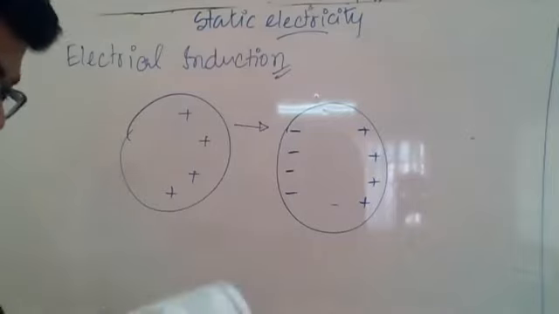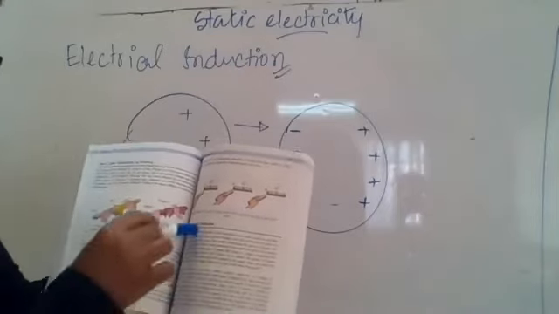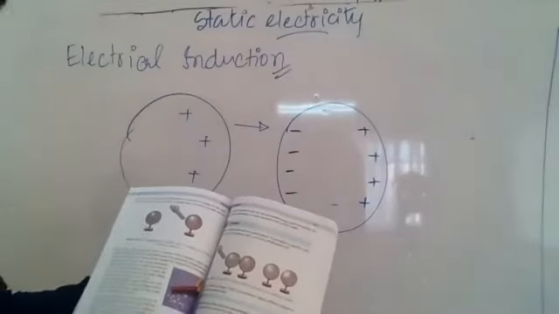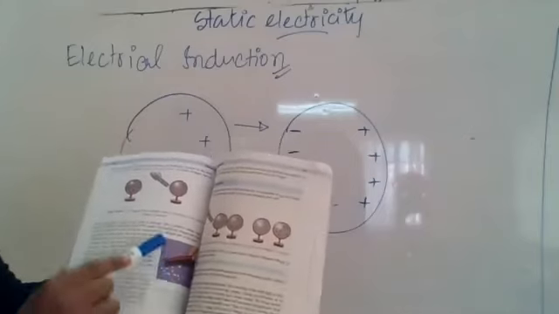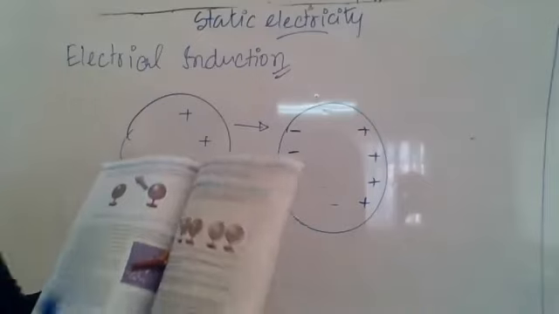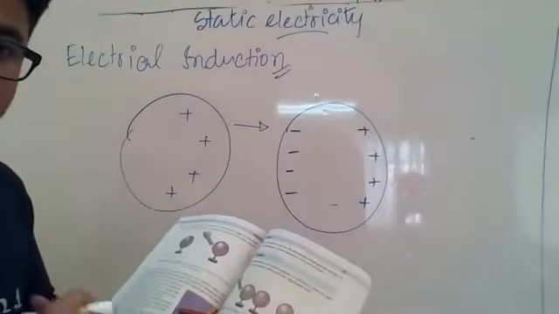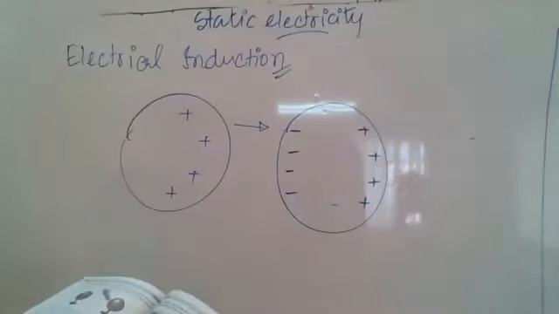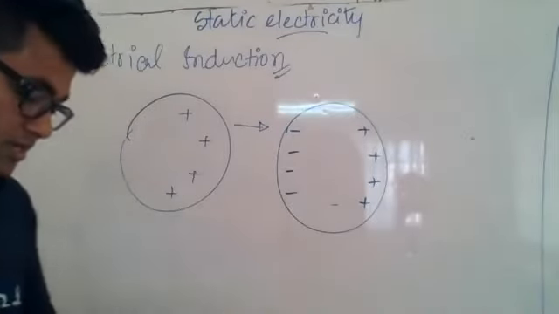Acha, okay. So electrical induction, I would like to request you to go through this part. Whatever I explained, these all are written in details here. You see the comb in the next page. The comb example is given, and the electrical induction is explained. So I would like to request you to go through these paragraphs very well. And if you come across any doubt, kindly mark that line and ask me about this one in the next class. Okay, so this is about electrical induction.